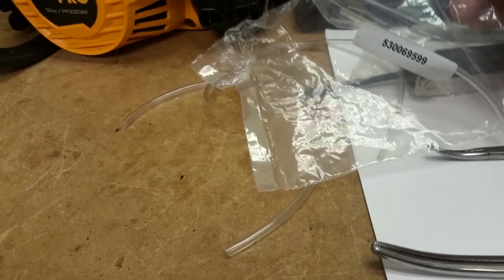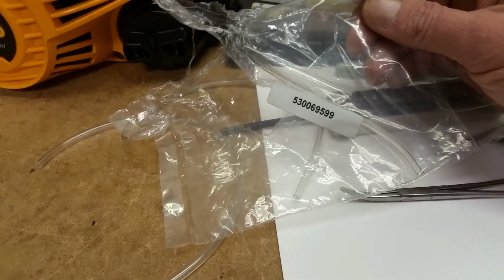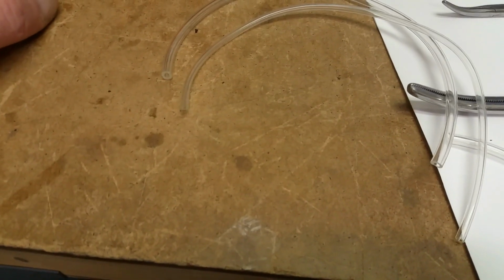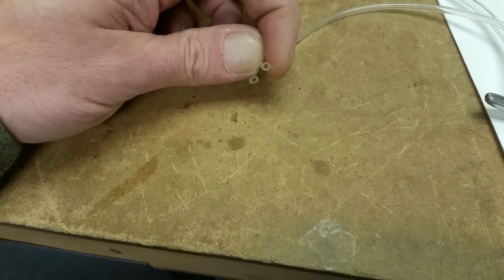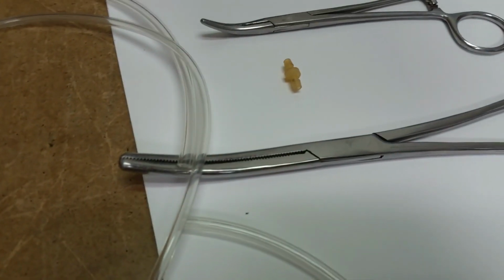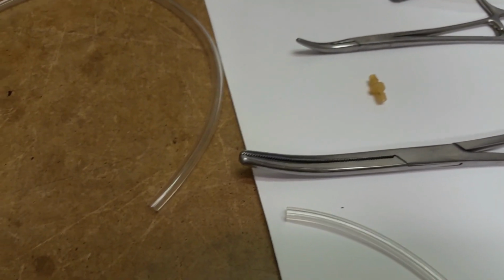Anyway, what I purchased is a fuel line kit. It's a 5.3 00695999. If you need to pause the video, do that. This kit includes, and I've already used a lot of this fuel line because I already did the job, I'm just going to go over it because the help I was getting off of the YouTube videos I was watching was not entirely accurate. Two sizes of fuel line come with this, a little bit larger diameter, a little bit smaller diameter. The smaller diameter goes from the fuel filter directly to the carburetor. I saw a lot of videos where people were putting that piece in between. You want a straight line, the smaller line, from the filter to the carburetor.